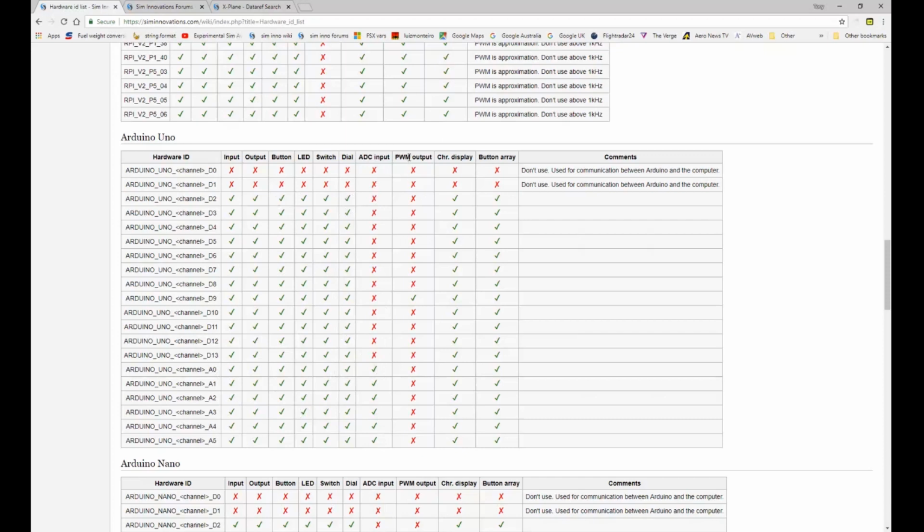You can see PWM on the Uno is only available on D9 if you need to use PWM. That just gives you a flavour for which ones are available. We're probably just going to use these lower side ones today, just because they're conveniently located and easy to find. You'll see the setup we've got in a minute.